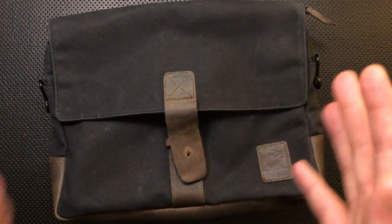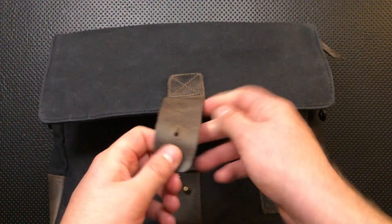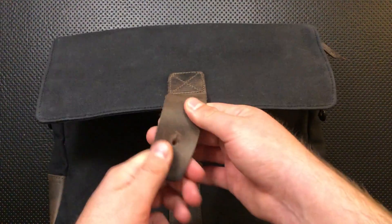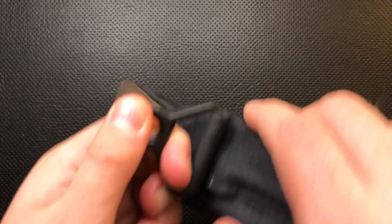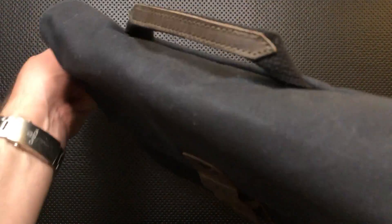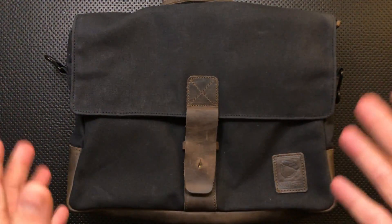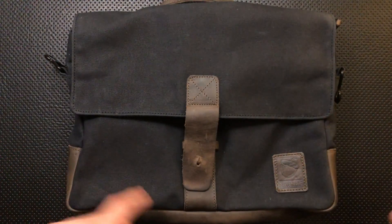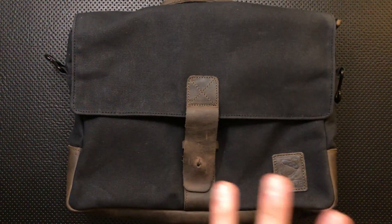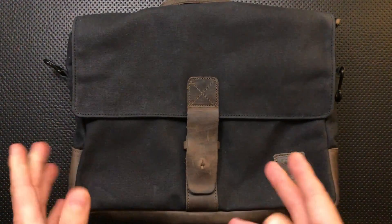Let's talk about what's great. What's great — and what was great about the little guy too — is the build quality. This is using nice thick waxed canvas and actual leather that feels like actual leather, with a softness I appreciate very much. It's got nice thick strapping and the hardware is attached very strongly. At every point I can pull and stretch and I'm not doing a thing to it, which I appreciate very much. I've had bags from higher-end brands that don't hold up as well. I feel like this guy has a decent chance of holding up. I don't know how the closure will do over the next five years, but overall I love the build quality — this is a nicely made bag and that is absolutely what is great about it.